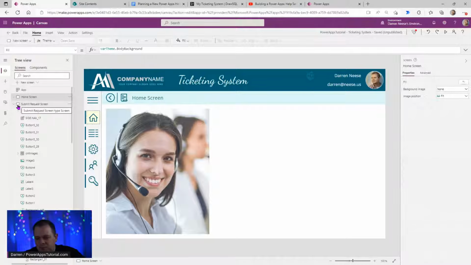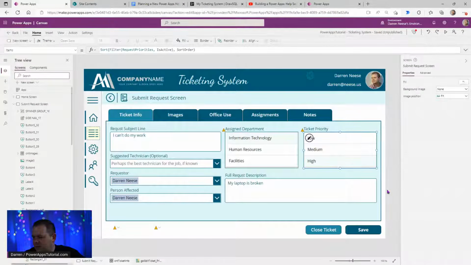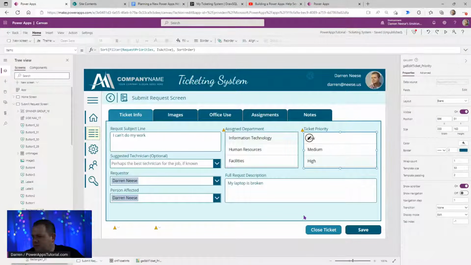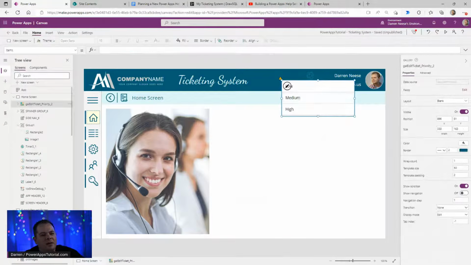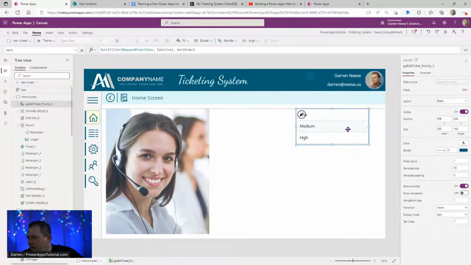I'm going to go over here because we have a lot of galleries that we're using. And you know what? We could just use this one right here. Yeah. So I'm going to copy that, and I'm going to go back over to the home screen. Paste that there. Okay. And then I'm going to move it in here. There we go.